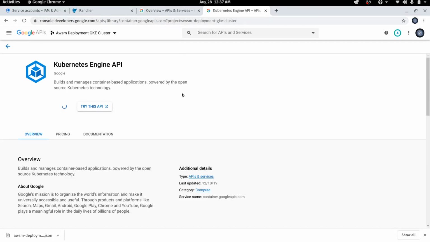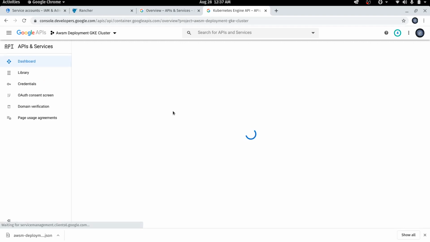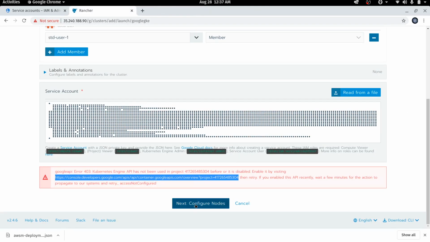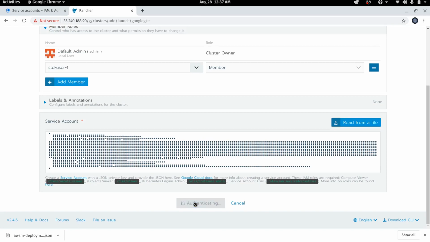Yes, now we are done. Let's just wait until this API gets turned on for 10 to 15 seconds, I think. Yeah, it's done. Now we can go ahead and configure nodes.